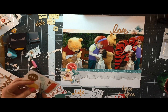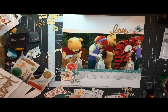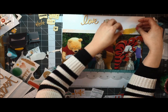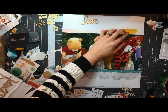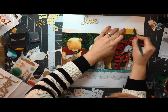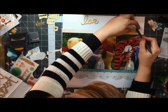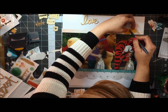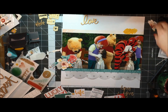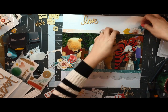because I usually have my titles at the bottom, and I'm trying to do things that are a little bit different, trying to incorporate things this year that aren't necessarily what I would normally do. Not to change my style, but just to broaden it, actually, to try to find different things that I can do to change my layouts up just a little bit and just to keep it more interesting. I won't say to keep it fun because for me, scrapbooking is my therapy and I love it.